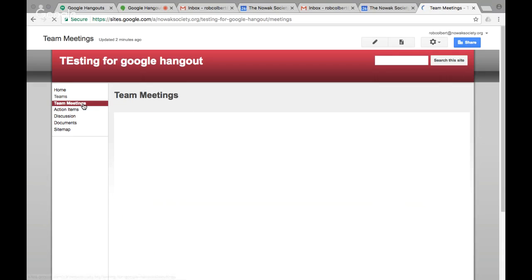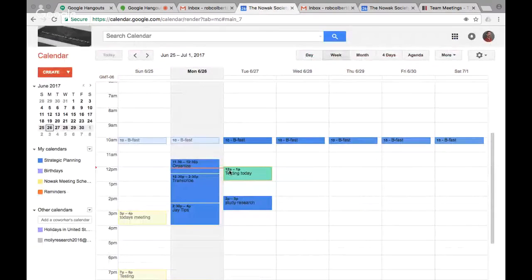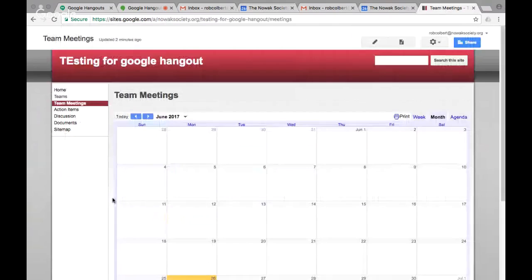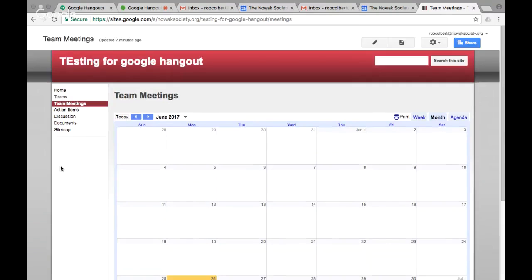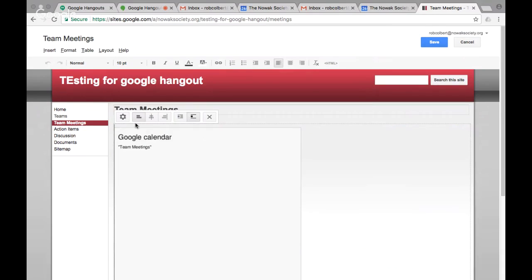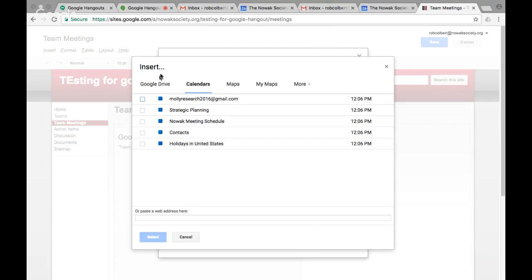So then we also have team meetings. So this is the integration of the calendar into this agenda, right? And so for our team meetings, to edit it, I'll go into edit this Google Calendar, the settings. Let's display another calendar, and I'll display the Nowak meeting schedule.